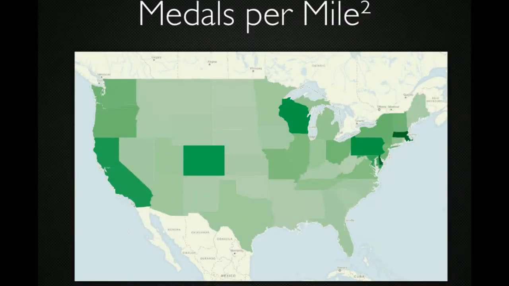Now, this is still awards per state. That's not really the measure that we want. If I'm on a bike, I want to know how far is it to the next good brew. Maybe awards per square mile would be better. Yeah, this does look a lot different. There's something weird going on back east. We don't want to get into that. So let's try something else.